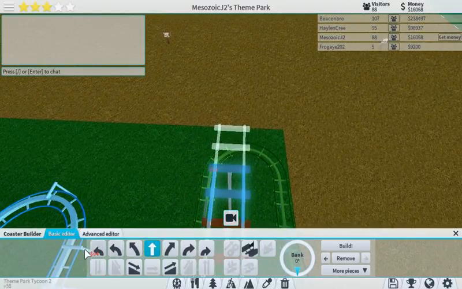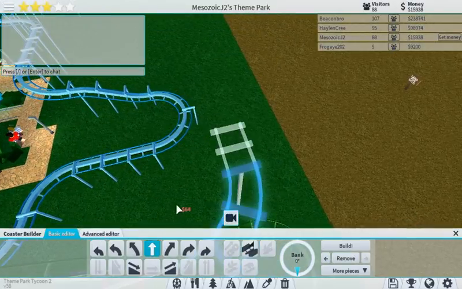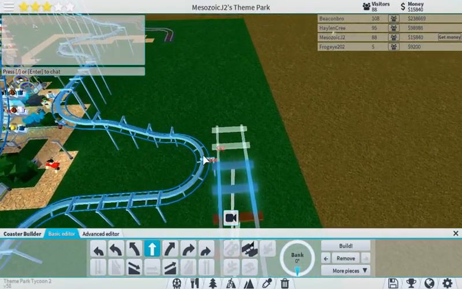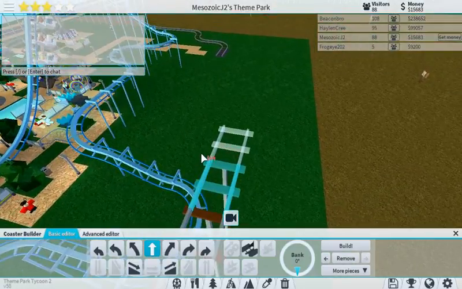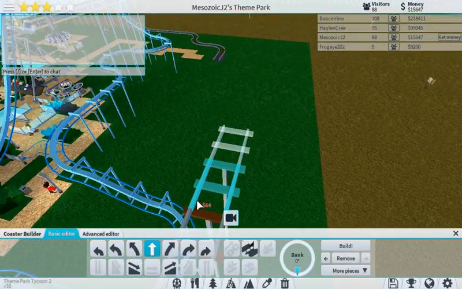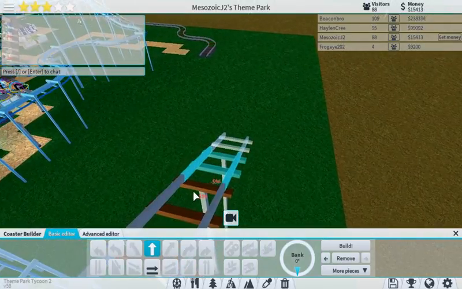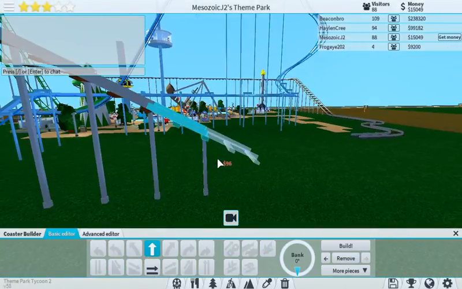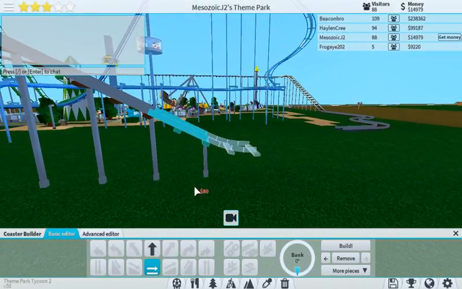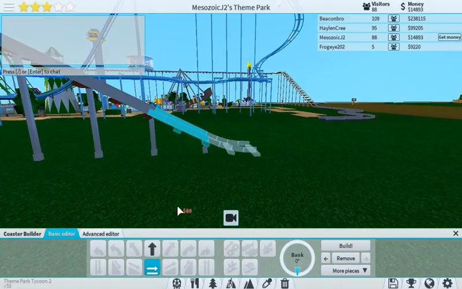I think I should do one more. And then take a turn. Then go straight. Hello, my successful roller coaster. So successful. Oh gosh. Whew. Okay. And then straight. One more. And then straight.